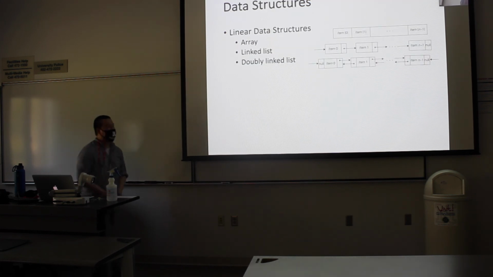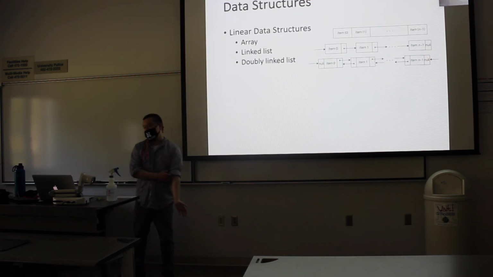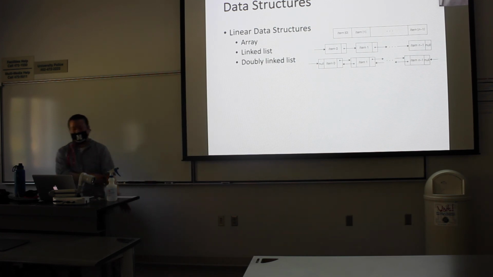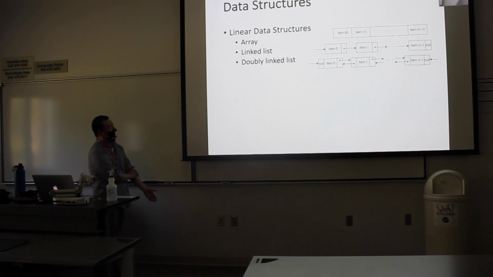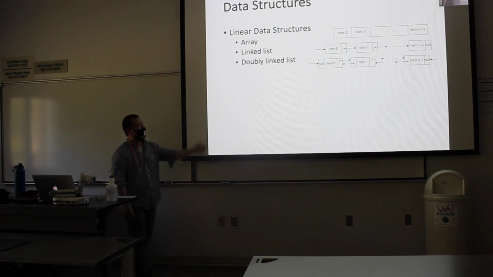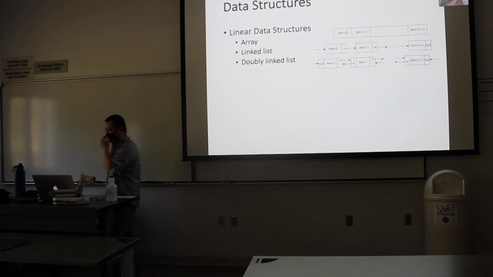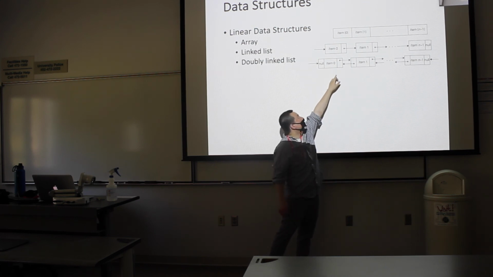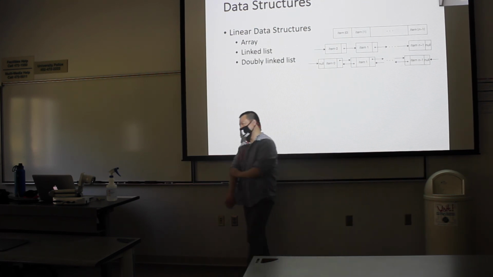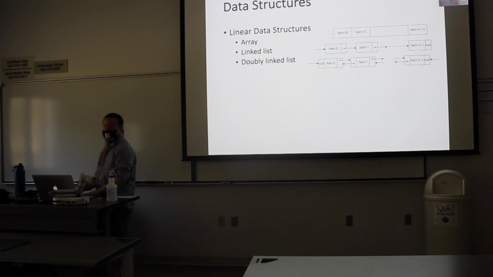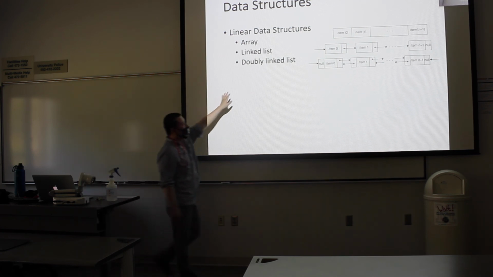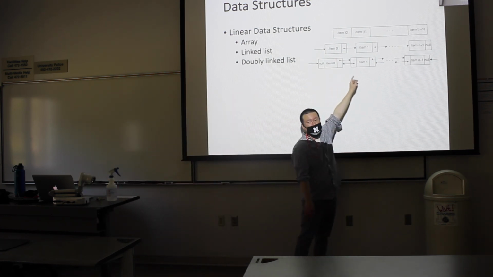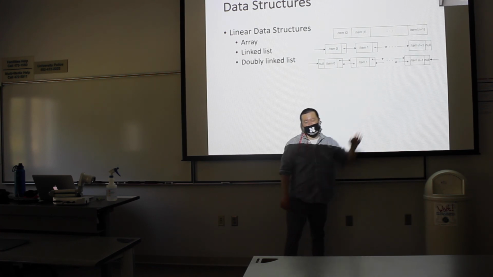So here are some of the data structures that you have seen in the past. There are three main data structures you've seen. Array is contiguous chunks of memory where you can index an element using basic operations. Linked list: here you have an element and a pointer that points to the next one on the list. So this is something that you learned before. Doubly linked list is a similar idea, but you have a back pointer and a front pointer for your elements.